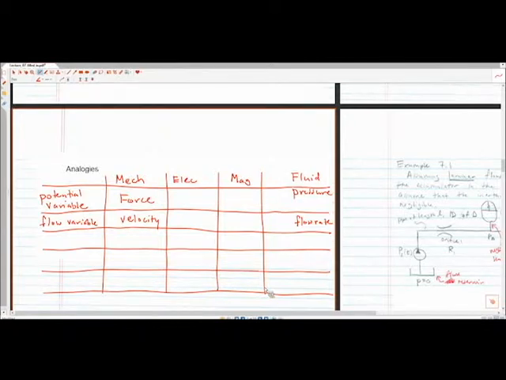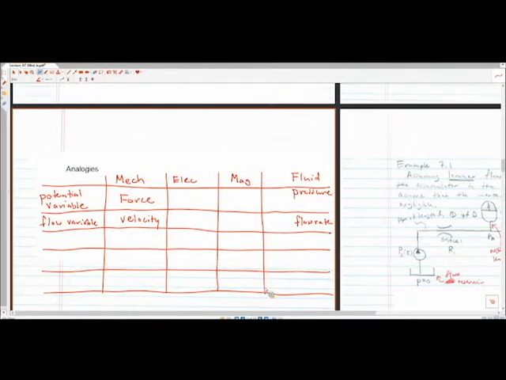All right, morning everyone. So we finished Friday's class, starting to look at fluidic systems. Fluidic systems are going to be the last, I would say, class of different types of systems we're going to look at. So I wanted to start to tie together some of those ideas. And so we just began to fill out this table here to try and help draw analogies between the different systems. So we barely got into this.